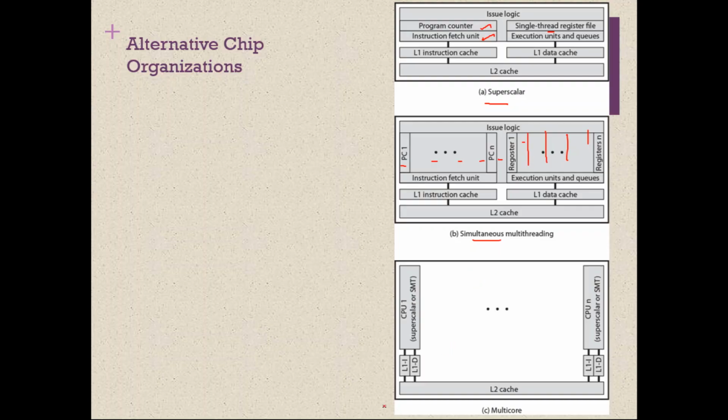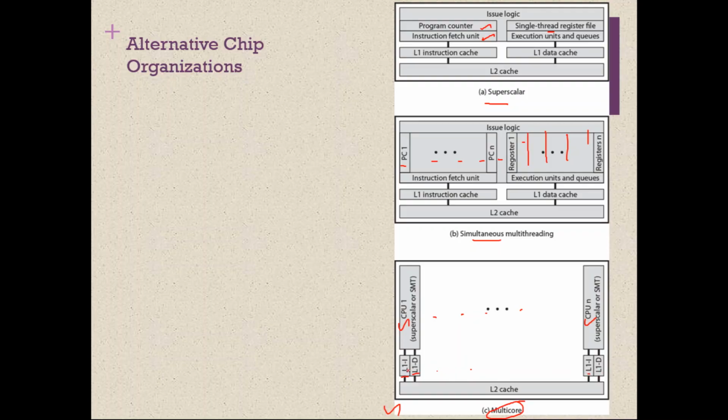And this is the architecture of multi-core. So in multi-core, you see, this outer box is one chip. In one chip, we have many CPUs: CPU1, CPU2, CPU3 up to CPU-n. Each CPU will have its own L1 cache. CPU1 will have its own L1 cache, CPU2 will have its own L1 cache, CPU3 will have its own L1 cache, up to CPU-n.